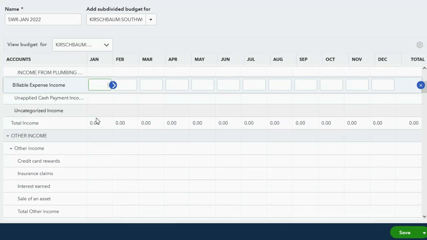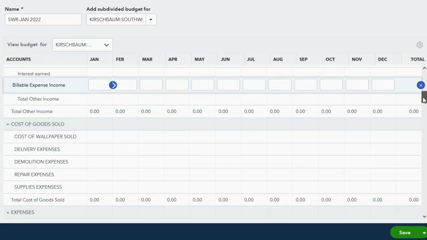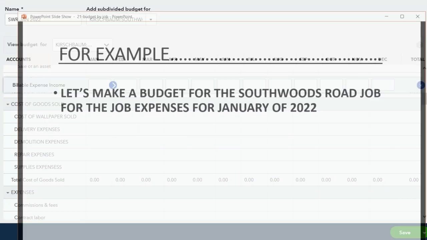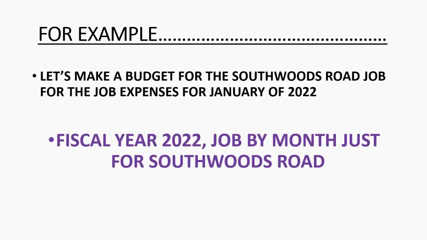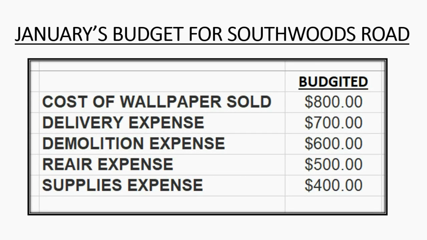So let's scroll down and let's go ahead and put in the numbers that I set up just for example. So the fiscal year 2022 by month just for Southwoods Road. And let's imagine these are the budgeted amounts: 800, 700, 600, 500, 400. Should be pretty easy to put in, right?